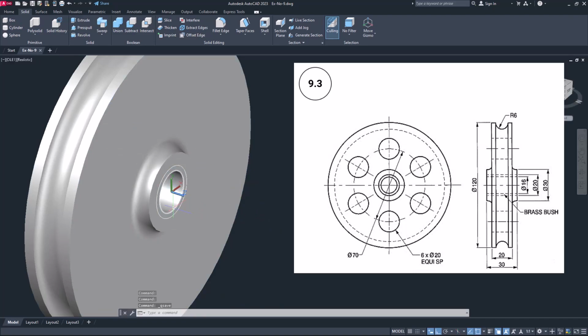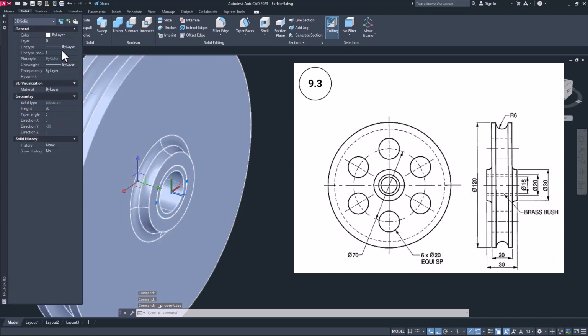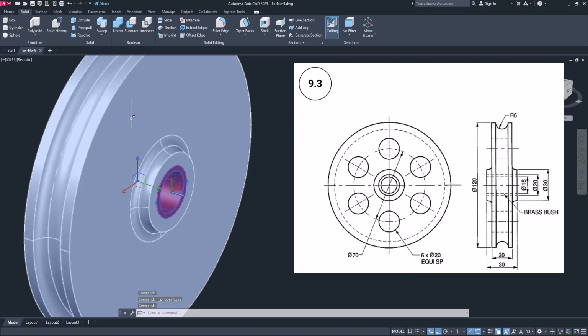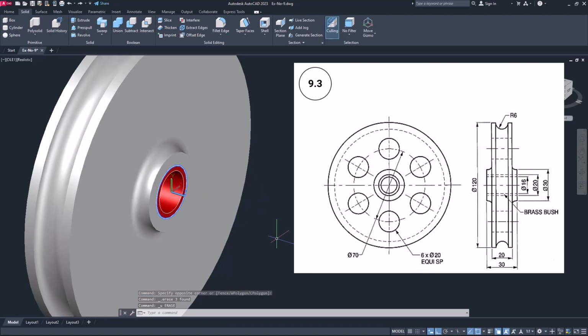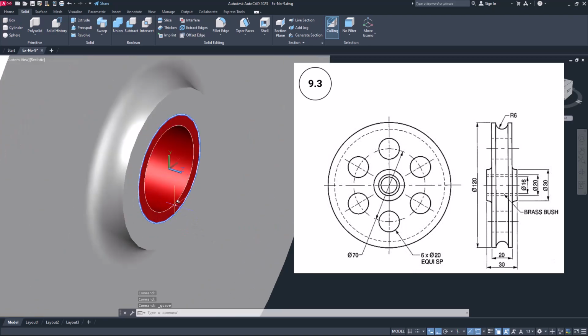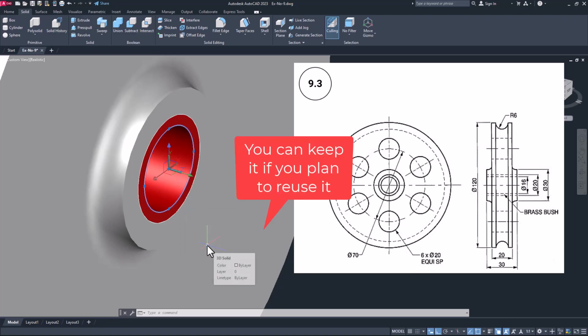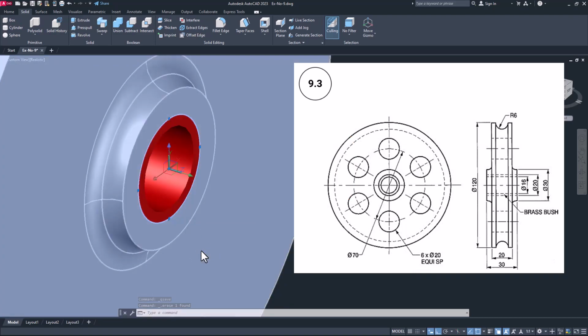Now to understand it, just select this, Control 1 for the properties, and I will choose a different color, red, like this. Okay. The purpose of giving the different color is to indicate that it's a separate solid part. Now let's zoom in and try to delete the circles. Choose it and with the help of cyclic selection, select the proper entity and delete it. Again, I will choose the edge and the circle and delete it.